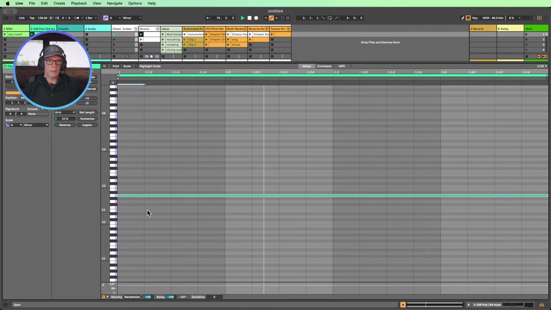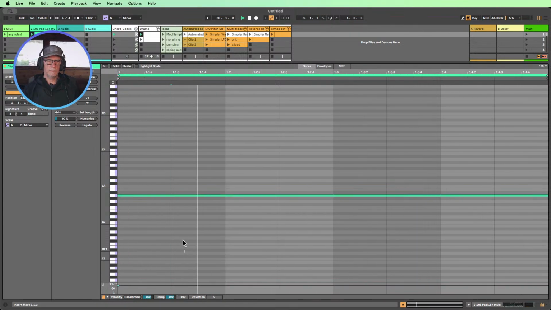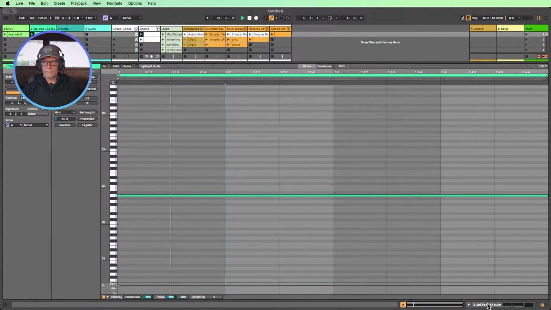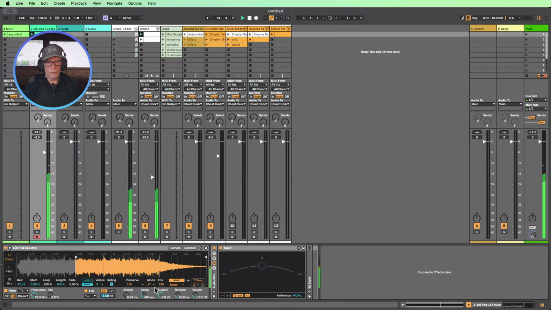So now I'm going to go back to what I wanted to do in the first place, put that into legato, and now I'm just going to chop it. So that's 16th notes chopped, so we get that kind of rhythm. And I could also turn my grid into eighths and then slice it. But I'm going to show you a trick here down in the sampler. We're going to leave our A note exactly like it is, and we're going to use the beat preserve, and that means we can adjust it a bit as well. And we get this nice little bit of movement in the background there.